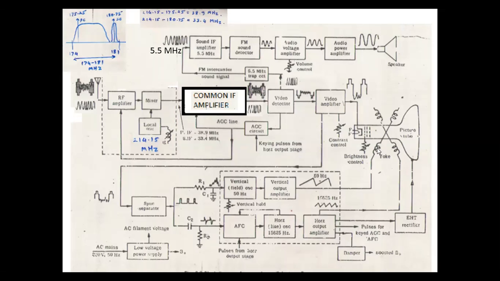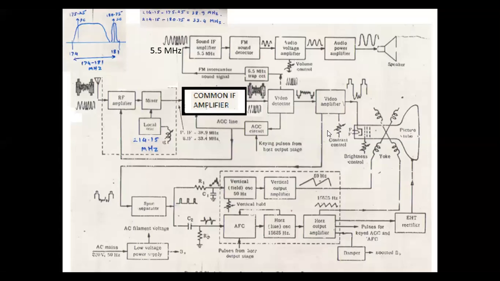Now, from a practical exam point of view, oral exam point of view, you just see these two controls shown over here. Contrast control and brightness control. Normally the question is asked in your oral exam, what is the difference between contrast control and brightness control? So brightness control is nothing but a control which is connected to the control grid of this picture tube. Whereas contrast control is nothing but the control of this video amplifier. Gain of video amplifier is being changed with the help of this contrast control.